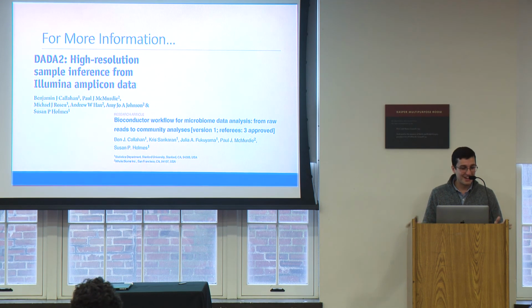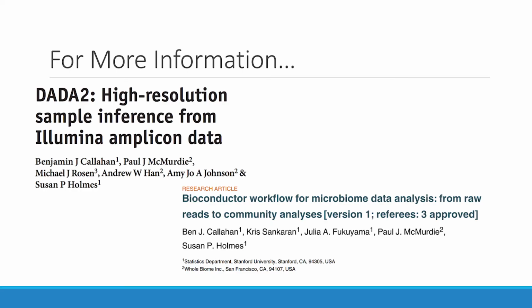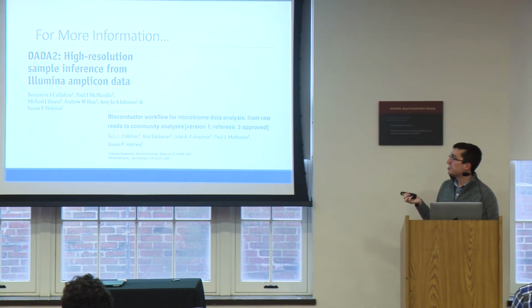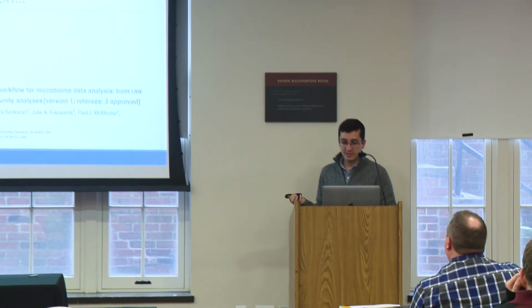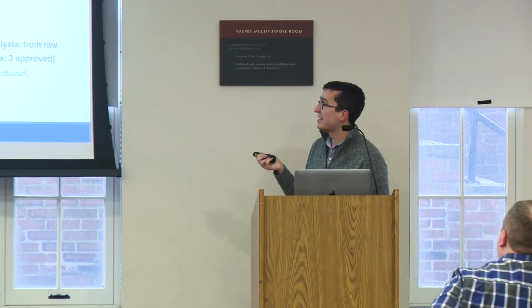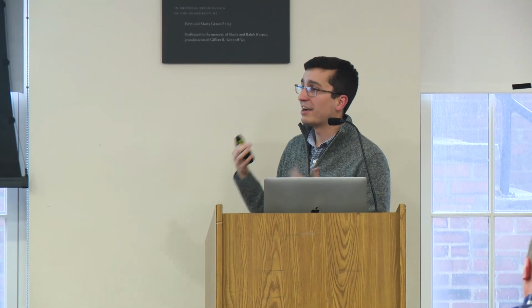I know that was a lot thrown at you in a very short period of time, but for more information, I can direct you to the original paper for DADA2. If you care about how DADA2 sample inference actually happens, it's a great place to read about it. Additionally, you can go to the GitHub page for DADA2; a lot of that tutorial was drawn from there. They also published an F1000 paper in the past couple of months, which is where I got a lot of my ideas for the phylogenetic tree generation.